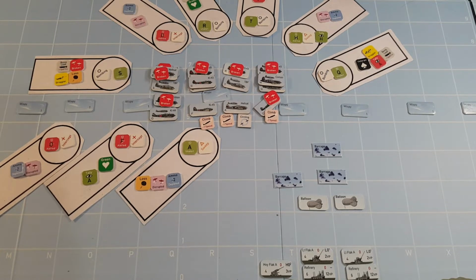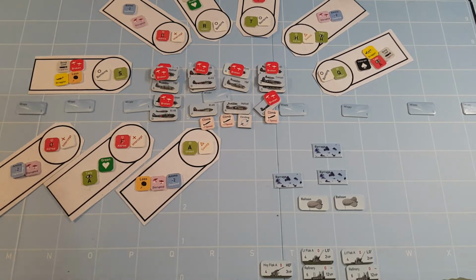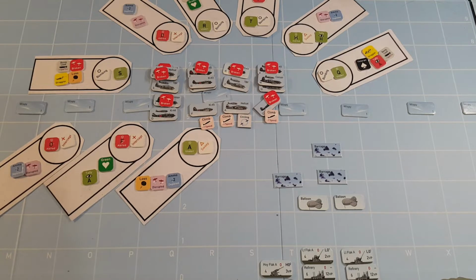Nothing else to do but go on to the movement phase, and of course it's dogfights first. We don't have any. Escorts, none. Bombers. So the bombers will now move, and this is where we get into the bombing profile. What we're going to be doing here is known as steep angle dive bombing, which is allowed by the scenario.